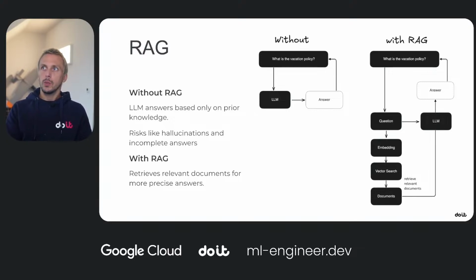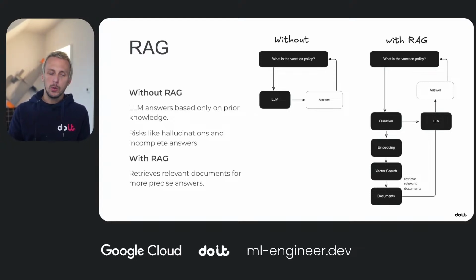Let us start with RAG in general. For people who are not familiar with this domain or never heard about RAG, RAG means retrieval augmented generation. That's a mouthful of words, but in the end it's actually not too complicated. Without RAG, the large language model generates a response based on the pre-trained knowledge. This might work for generic questions, but it fails, for example, for internal questions your company has or documents the model has never seen before.